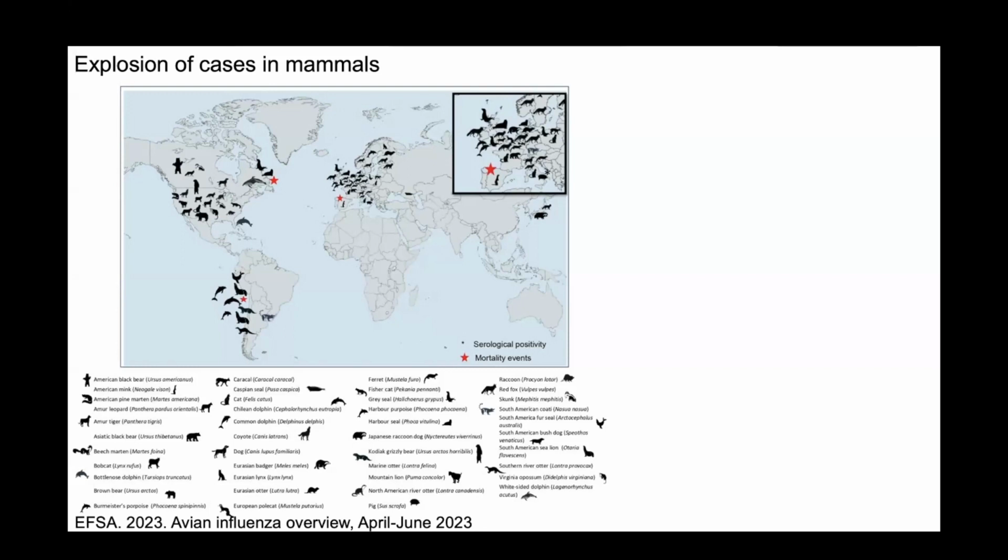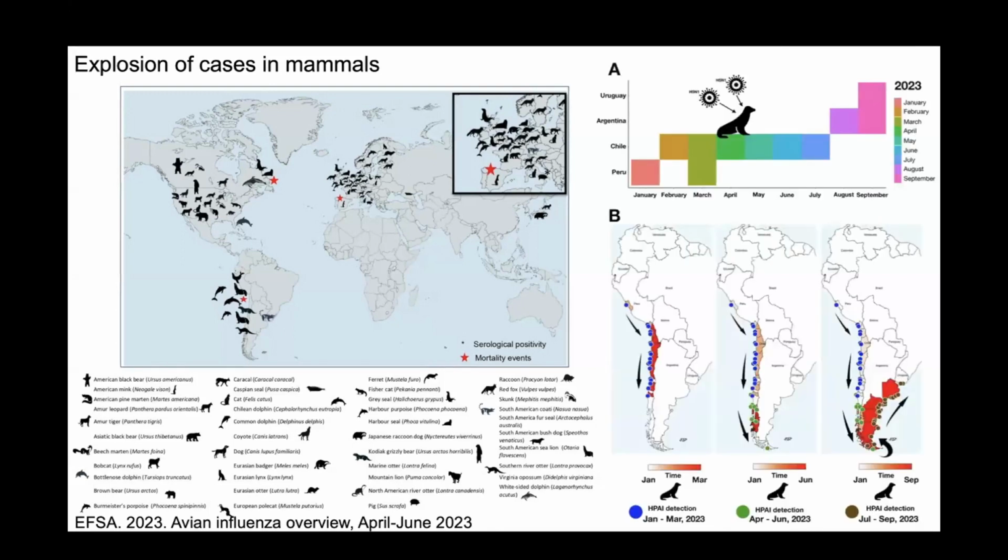The exception, of course, being these massive pinniped outbreaks, where there is strong speculation of mammal-to-mammal transmission, because essentially these outbreaks have traveled and moved. And so in South America, we started seeing sea lions in Peru and then Chile, and then it continued south through Chile and back north up through Argentina, and it's continued into Brazil. So there's clear movement in these marine mammal outbreaks.